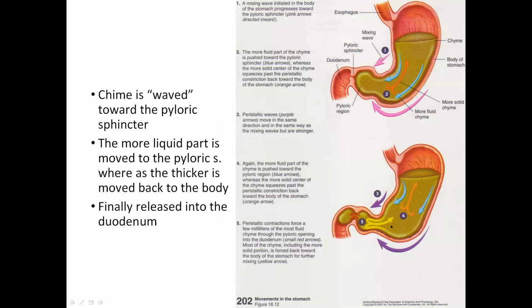Okay, here's what that chyme looks like. So once food enters into the stomach and is broken down, kind of like a blender, it's liquefied. And then in this area, the body opens up the pyloric sphincter to allow a little bit of food to be introduced into the first part of the small intestine, which is the duodenum.